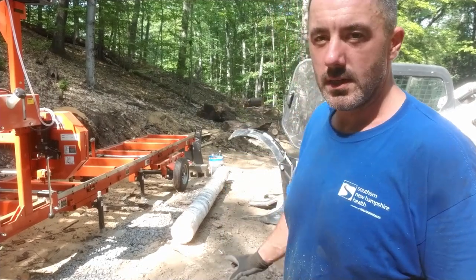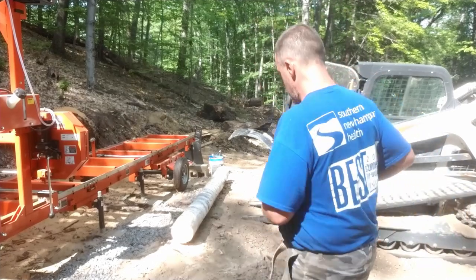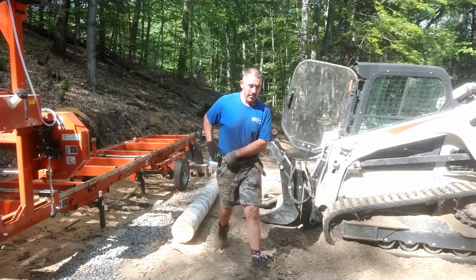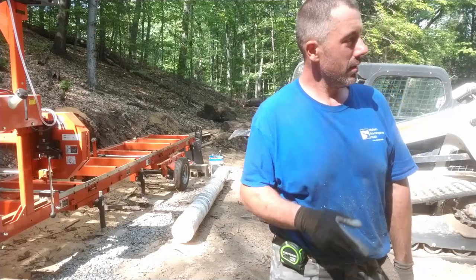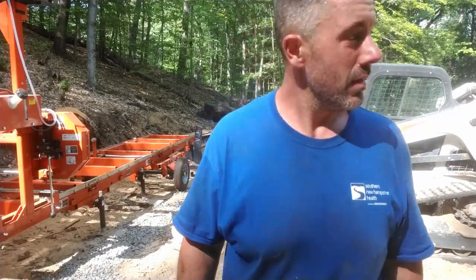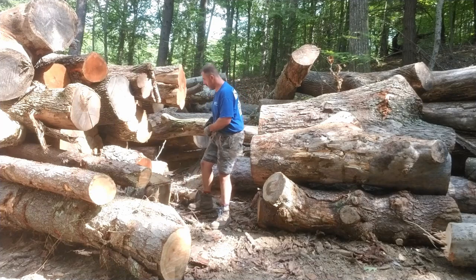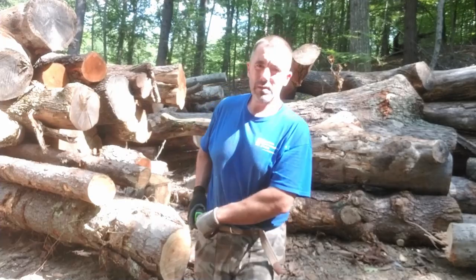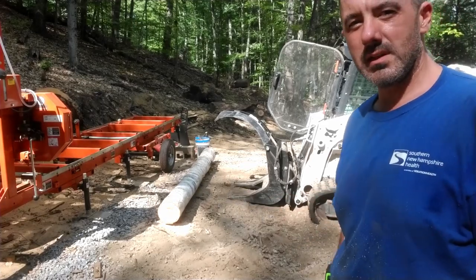And white birch doesn't typically get very big. This one here looks like 9 inches on the small end, 10 inches on the large end. We don't get a whole lot of big white birch. I do have one large white birch over in this pile, and I'll show you that. This log right here, which is pretty big for a white birch. And that's 20, 22 inches in diameter. That's a pretty big white birch, but typically this is kind of the size that I normally get.